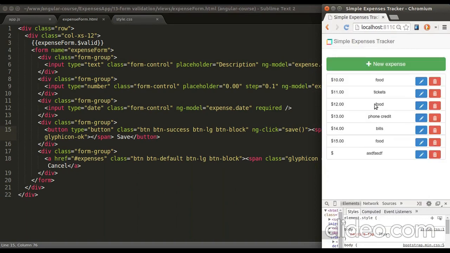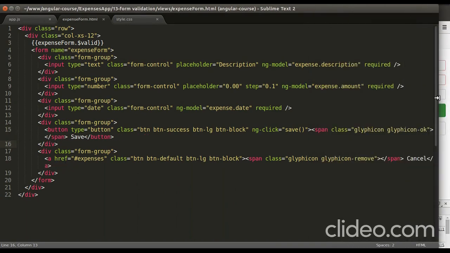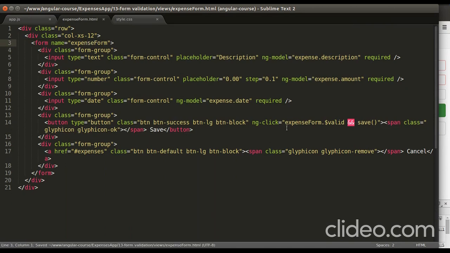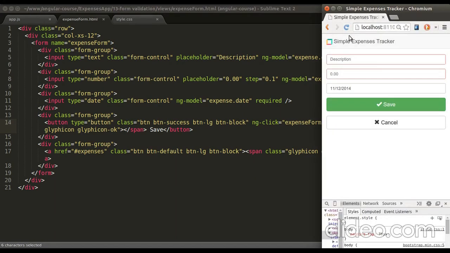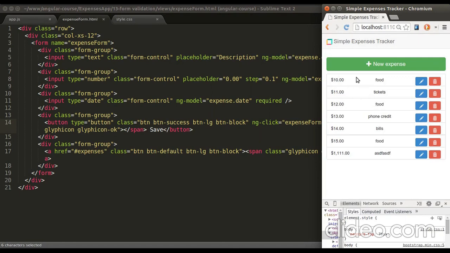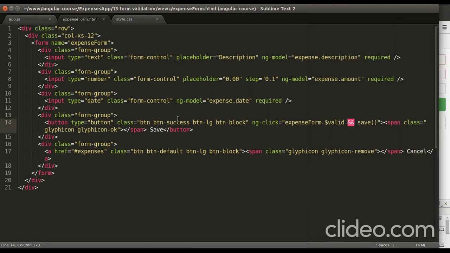How can I use this to prevent the form from being saved? Because so far I can just save this. Well, we're going to use a simple Boolean operation here. So I'm going to have two things and the AND sign. So if the first expression is false, this whole thing will be false and this won't even be executed. Whereas if this is true, then the browser will try to run this one as well, and when it runs it, well, we're saving. So now, just by doing this, we have very basic form validation. But we can't save, and if we enter something valid, then we can save. Cool. Something else I want to show you.